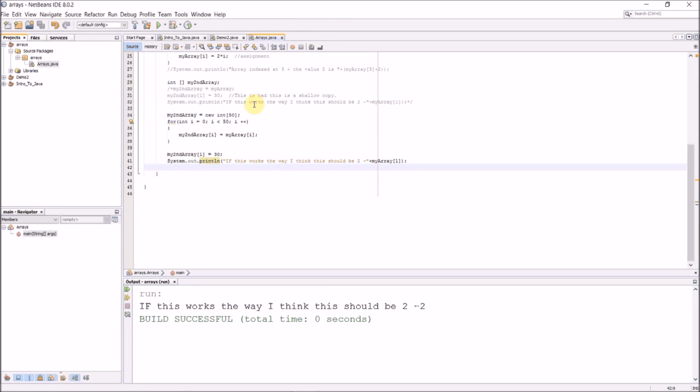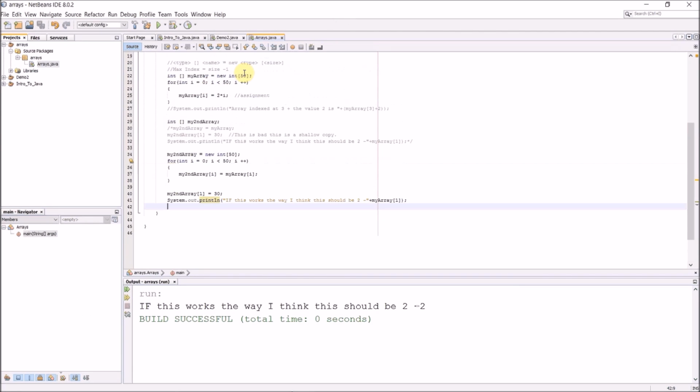So now it brings us to the last part of arrays I'm going to talk about. We'll talk about this when we get back to data structures. But what if I want to resize this array? Here I made the array of 50, and now suddenly I realize I need it to be 51. If you try it yourself, if I do this, this will wipe out all of my information.